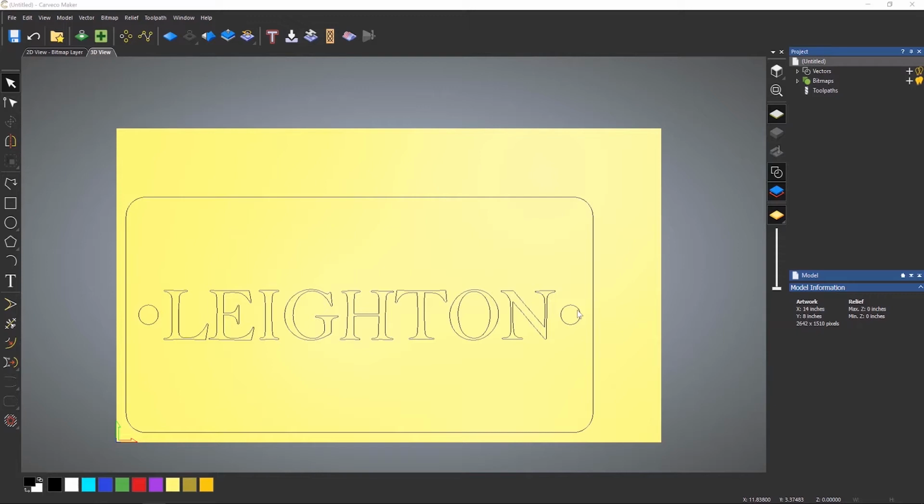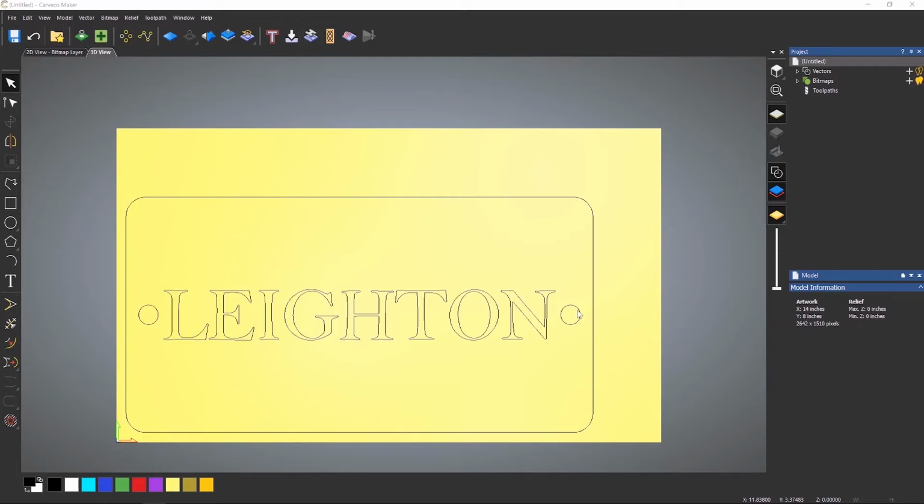So in the first video we took a look at designing this part, a very basic part to get you going. And in this video, we're going to take a look at machining it. I'm pretty sure that I'm going to have some problems with the text, because I've made sure that I've used a font that I know I'm probably going to have problems with. So I'll show you how you can machine this.